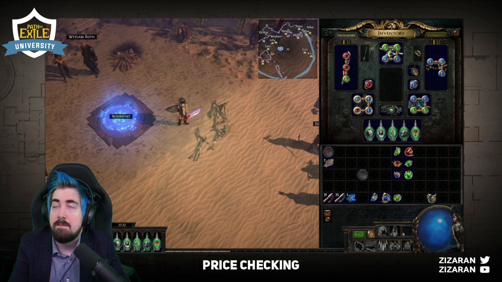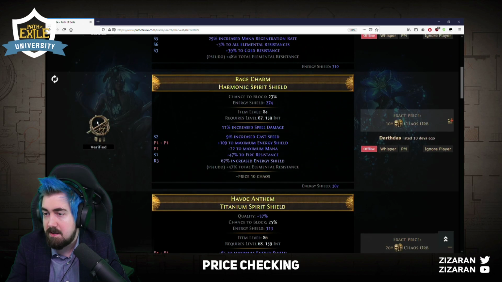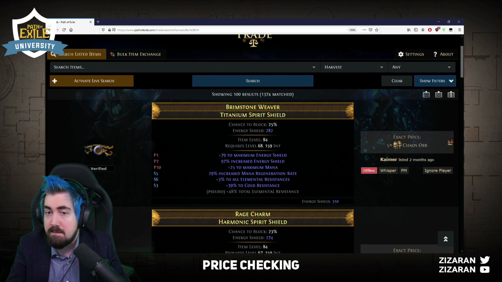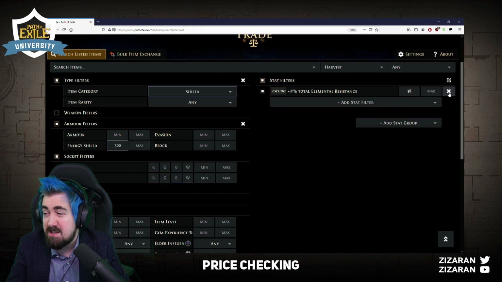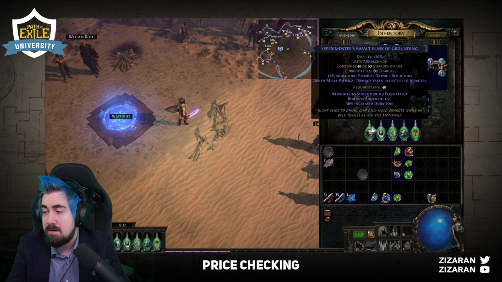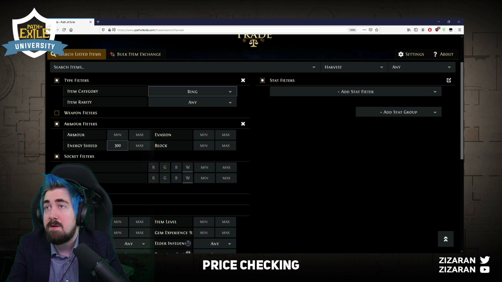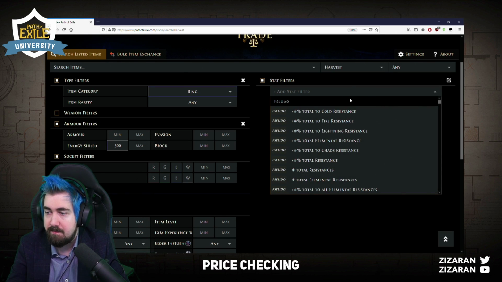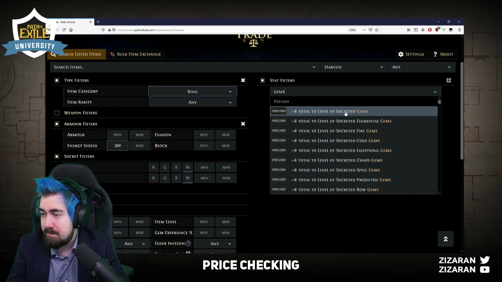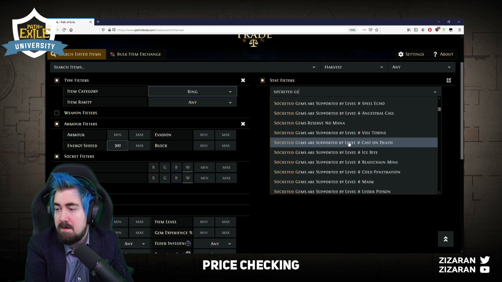Okay, let's make up a ring that we're searching for. Sometimes things will be good in general, like they'll be good stats, but they won't be good for... Let's see, what are we going to do? Here, let me have it up here so I can see it easier. Let's make a search for example, an unset ring with plus gems, because they can be expensive. Socket gems. Where is it?